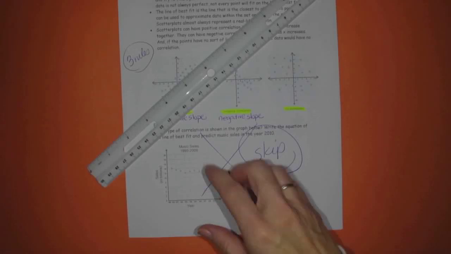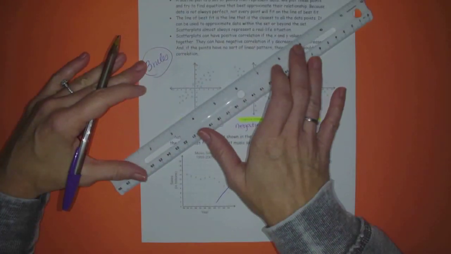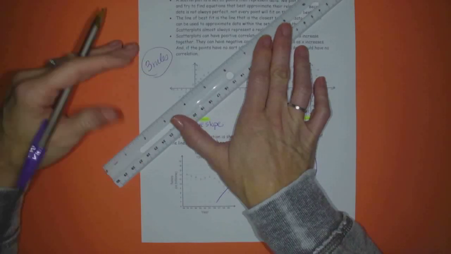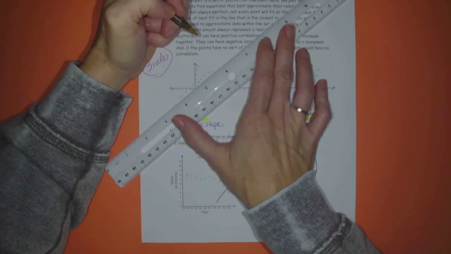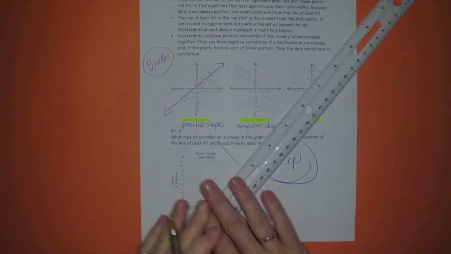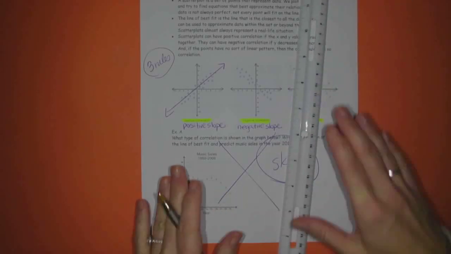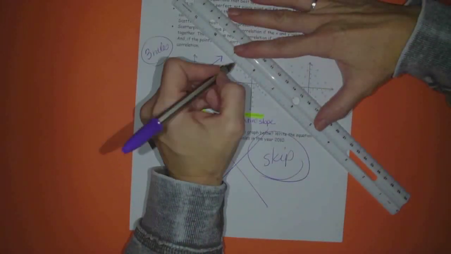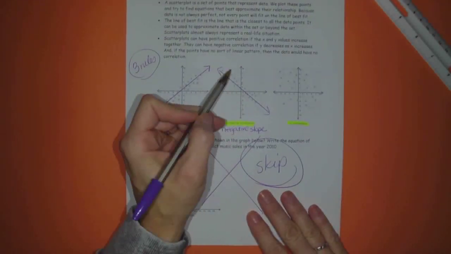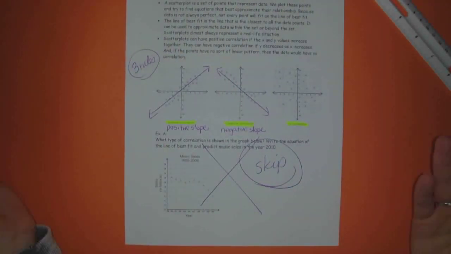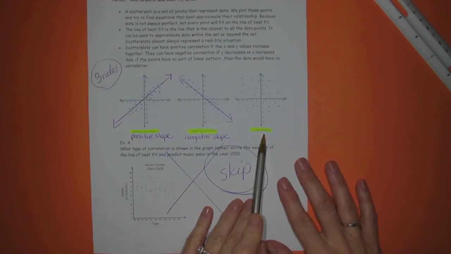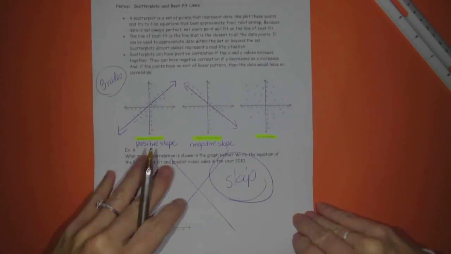It's pretty simple. So, without further ado, let's draw a best fit line through this data. Now, I'm not going to do a perfect job here. I'm just going to guesstimate. Boom. There I go. Looks pretty good. Let's do one through here. Boom. Looks pretty good. Got some under, got some over, got some on the line. Perfect. This guy, I'm not drawing anything. Remember, no correlation. So we're skipping this one.